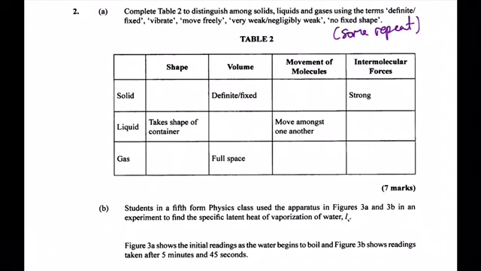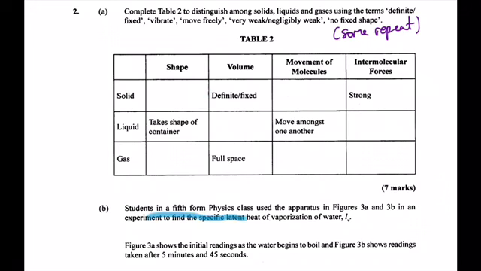Anyhow, complete Table 2 to distinguish. This is just some real easy things, so just fill this in. They actually give you the words to use. Some of these words might repeat. So you just put it in here, but use your book if you don't know this. If you don't know this at this very late hour, take a belt and beat yourself.